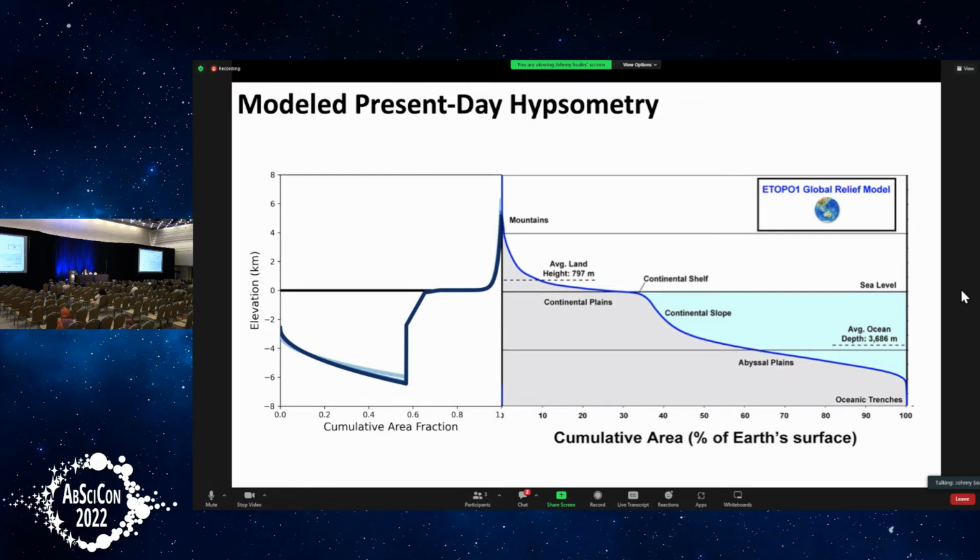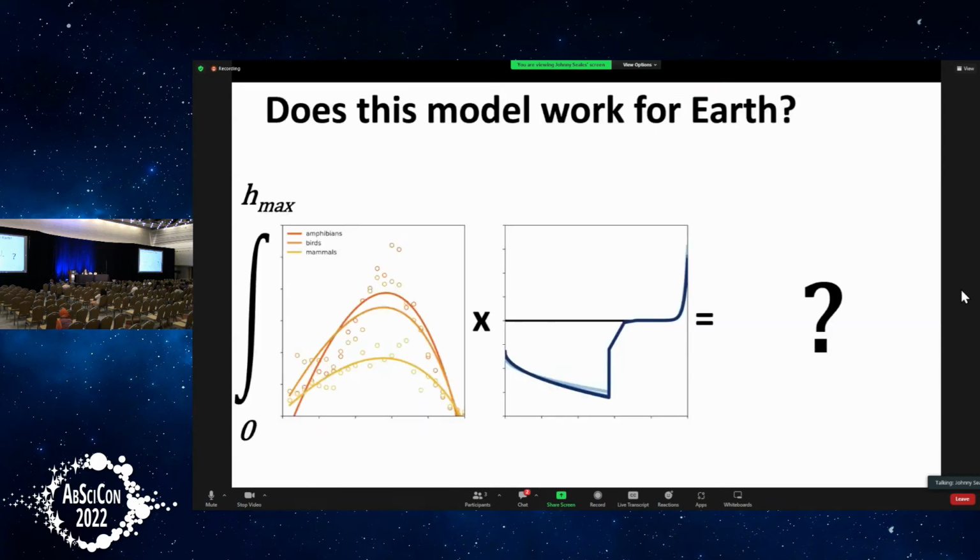The difference in the curvature is that on the left model, I've kept it in terms of how I presented the geological setting. If you were to flip the abyssal plane, the result from subsidence of the lithosphere from left to right, you would get a similar type of curve that you see on the right. And we are capturing the general trends as well as the general values. So we can take and plug this into our larger model, and then we can ask ourselves, does this model even work for Earth?